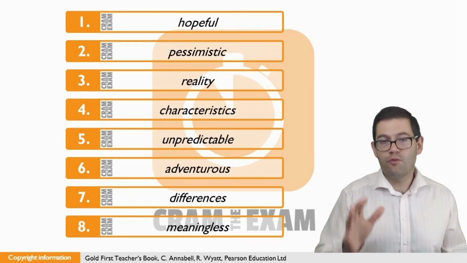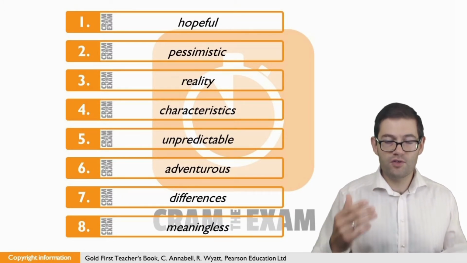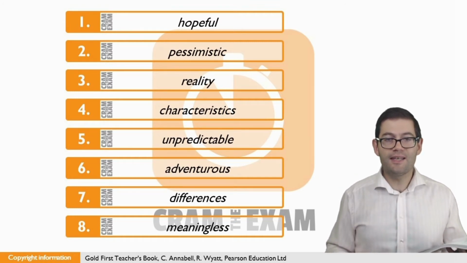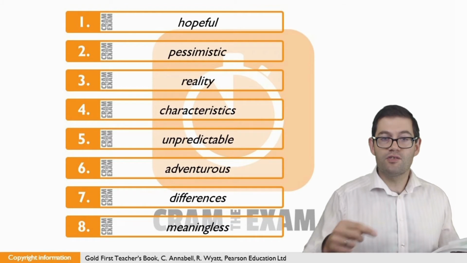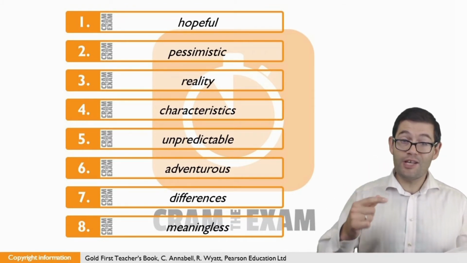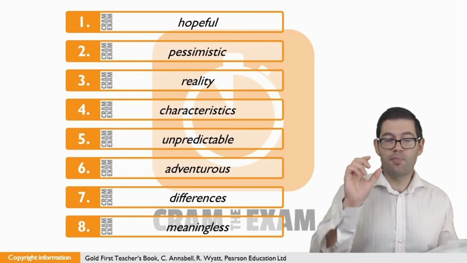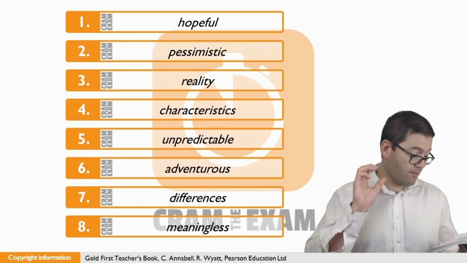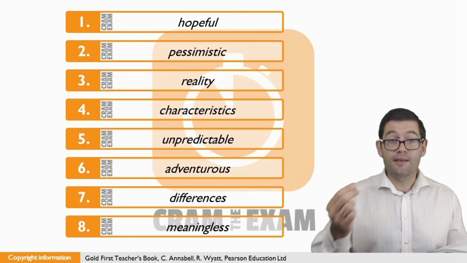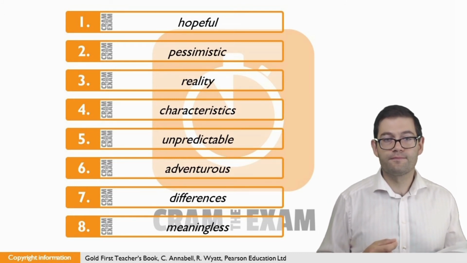For question number 7, really easy to work out what we need here because we've got an article before the gap, but we don't have the noun to which that article refers. So we need a noun here. All articles need a noun. The key here is to read on further in the text because if we do that, it says our changing moods and situations. So our is a plural pronoun. We've got moods and situations which are plural nouns. So what we need here is another plural noun. So here the answer is differences.